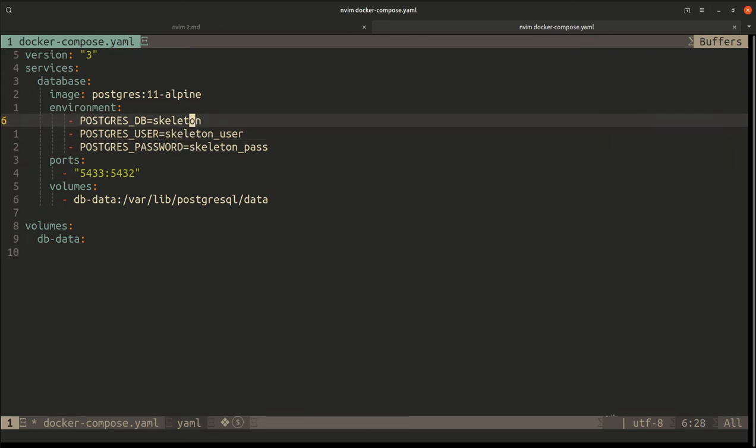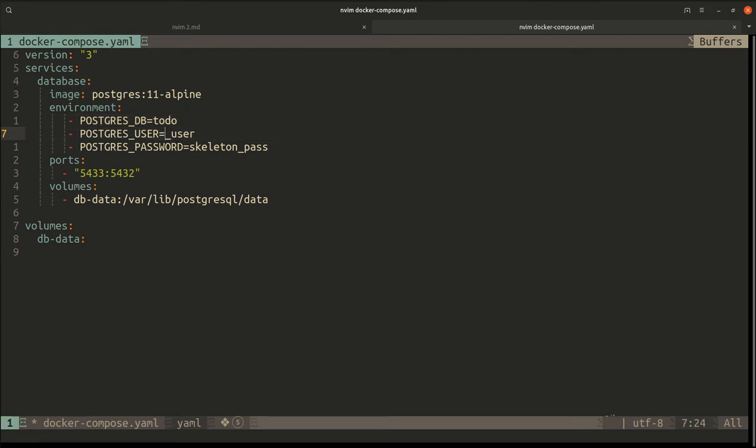In this case, I will actually change the name of the database to something different. So skeleton is going to be the name of the database that we're going to use in the group project using the started template. But in this case, we probably want to call it the to-do database.